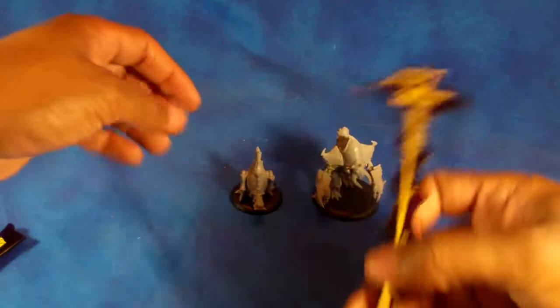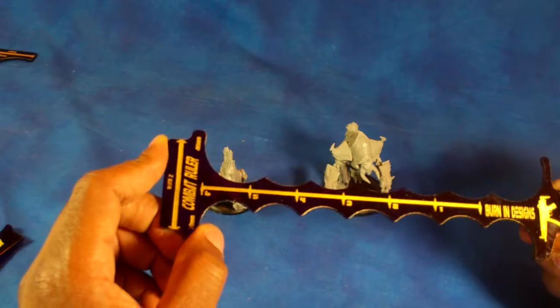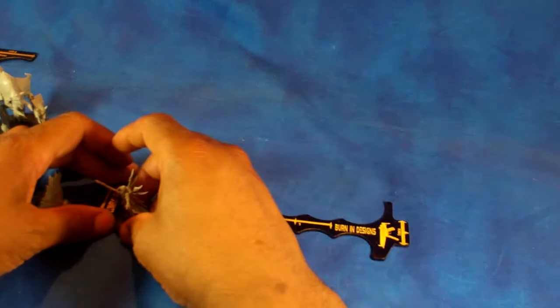If I needed to measure the distance between two models — if I needed just that one inch spacing I could, or if I wanted to check for a two inch spacing between two models, I can do that as well. But they're sized for each size base, so that was using the 40 mil side. For the 30 mil side, if I wanted to measure the distance, I just slide them from notch to notch, all the way up to six if I needed to.